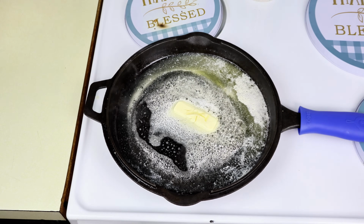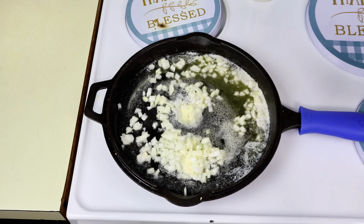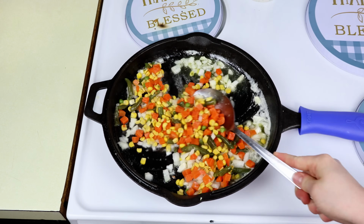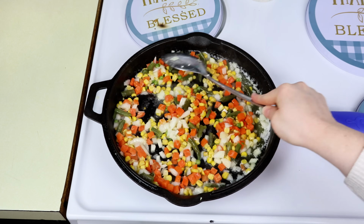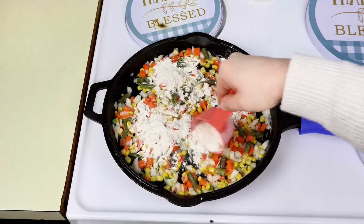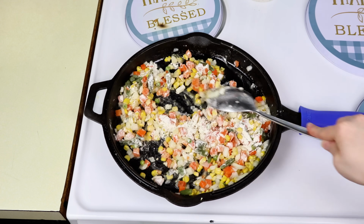Okay, now I need 1/2 cup of onion. And then I just used the remaining vegetables that I had. So it ended up being about 1 cup, which is right at what you're wanting. But if you don't have very much, it's going to be okay too. You can also add in some canned vegetables if you have any. Also did 1/4 cup of flour, and I'm just going to mix that together to get all that flour cooked through, and then cook that for a couple minutes.